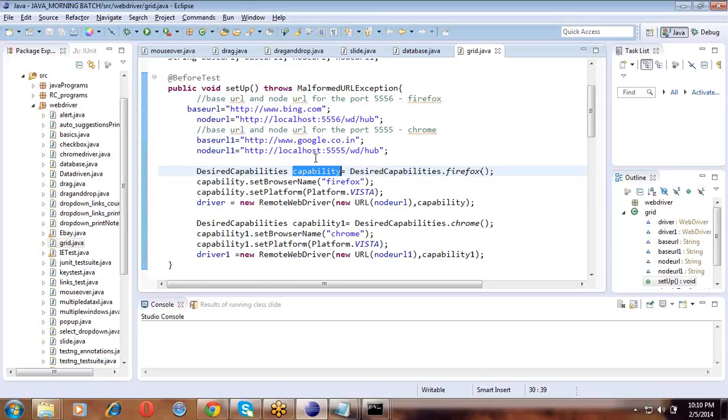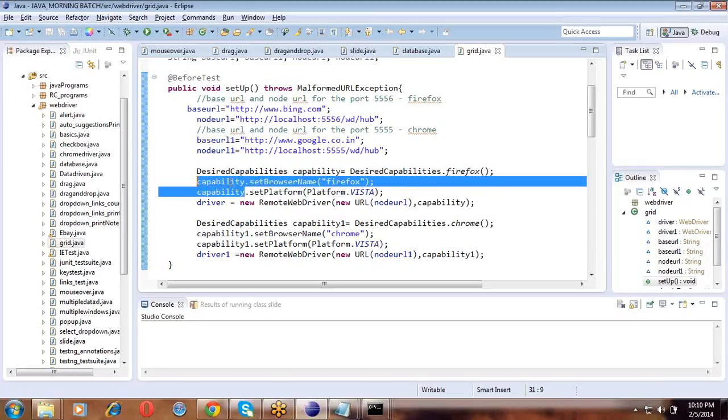What all settings am I doing? Using this object, dot setBrowserName, I am giving, which means I am setting Firefox as the browser. For this capability, for this configuration of the browser, or for this object, I am setting the browser name as Firefox.